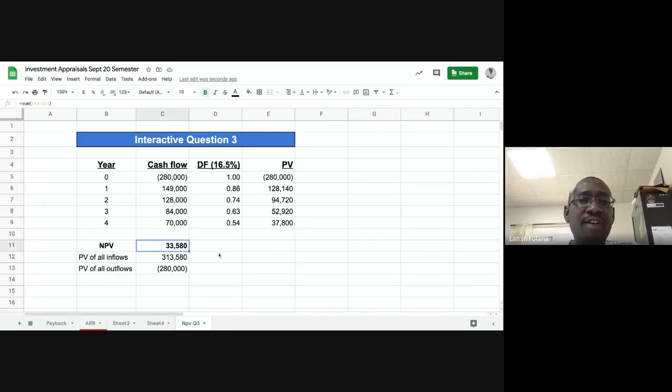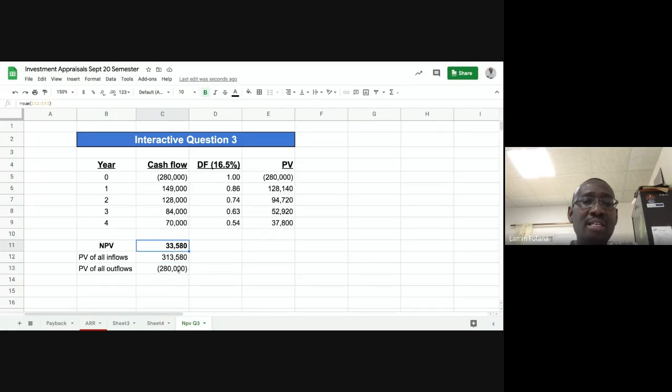Yes, the 33,580, what I did was, we know from our definition that the NPV, the net present value, is the total present value of all inflows less the total present value of all outflows. Okay, that's the discounted ones. So we know the total present value of inflows is from year one. All these positive are inflows, and only one outflow, that's the initial outlay, that's this 280. So what we did was we added all this to give us 313,580, and then we have only one, we bring that forward. So the formula that we did was we added the two.